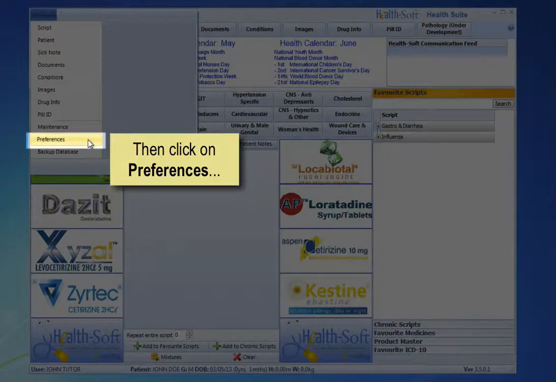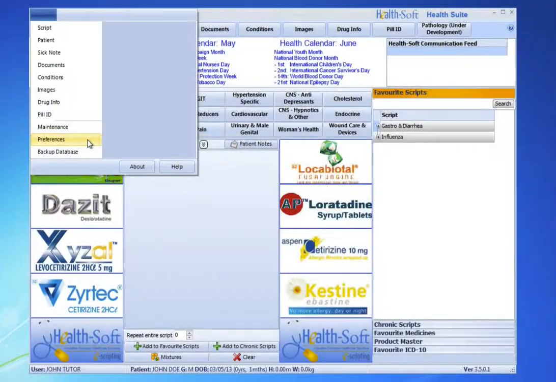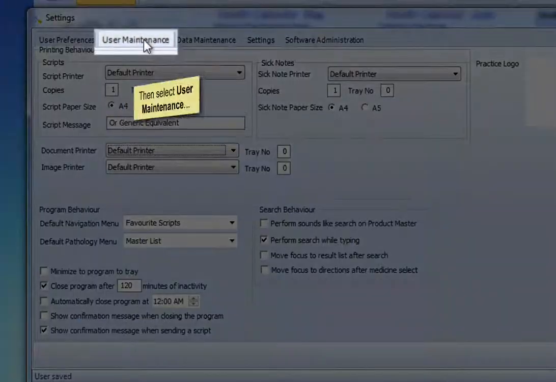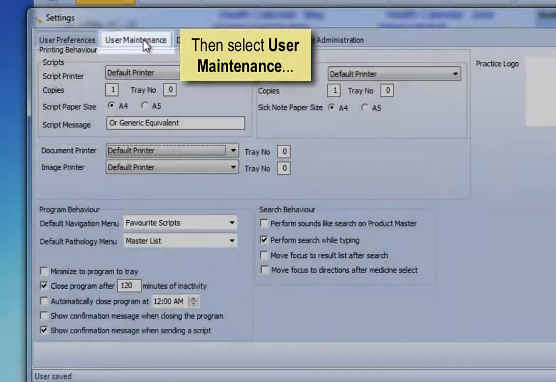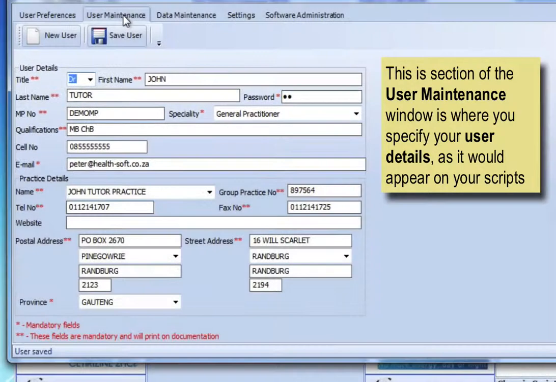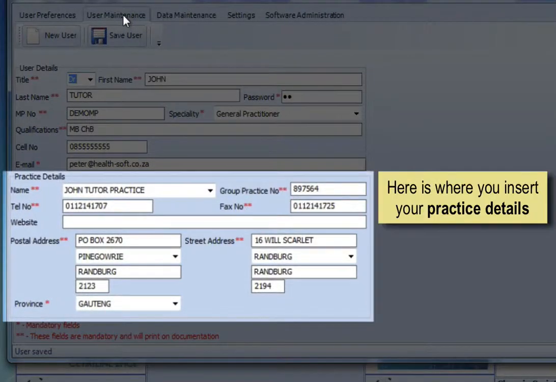Then click on Preferences. Then select User Maintenance. This section of the user maintenance window is where you specify your user details as it would appear on your scripts. Here is where you insert your practice details.